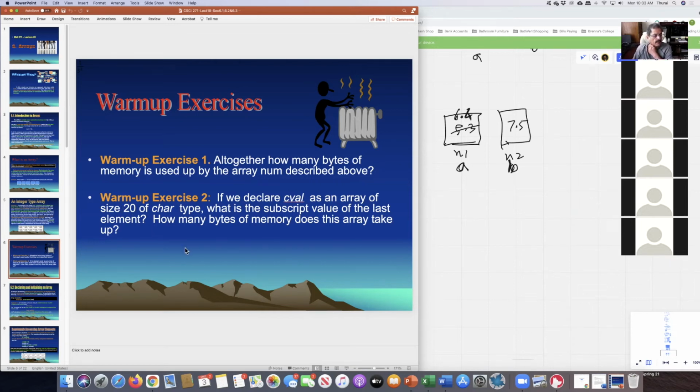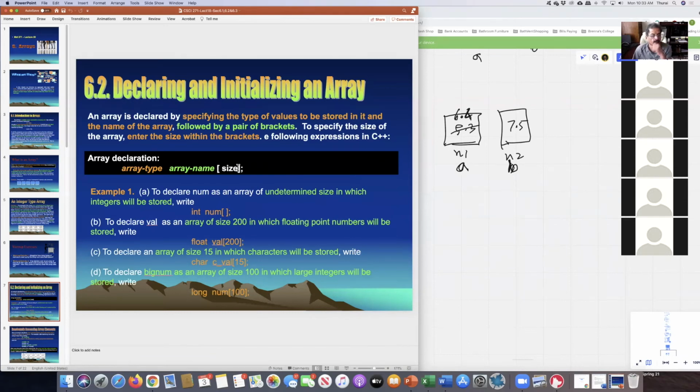Okay, moving on. How do I declare an array? I declare an array by specifying the type, like int, char, or float, and then a name. You have to make up a name. And then a bracket and size. This bracket and size is the one that makes this an array. If you don't put the bracket, it's a variable, right? It's a declaration of the variable. The bracket makes it an array. And in the bracket, you need to put the size. So if I need an array of size 200, I need to put 200 there. The size cannot be a variable. It has to be a number.